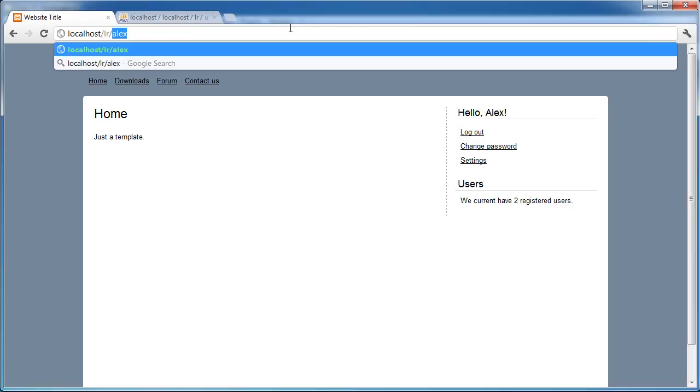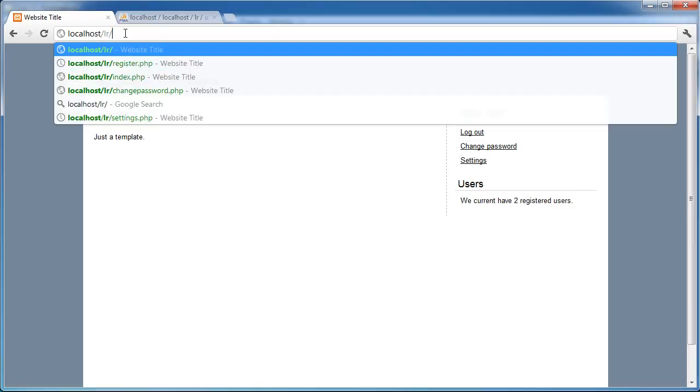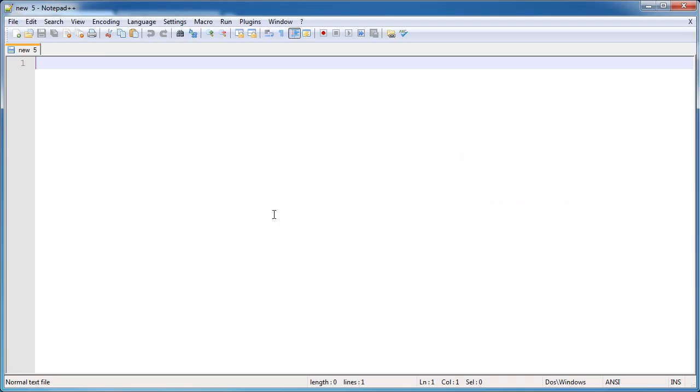www.yourwebsite.com or whatever the domain extension is, slash and then the user's name, and this is called a vanity URL, so I'll be referring to it throughout the tutorial as a vanity URL. So we'll be able to access users' profiles like this, which is extremely useful because if you run a site and you say, go access my profile, it's something.com/Alex, it's a lot easier. Anyway, let's go ahead and start to build this up.